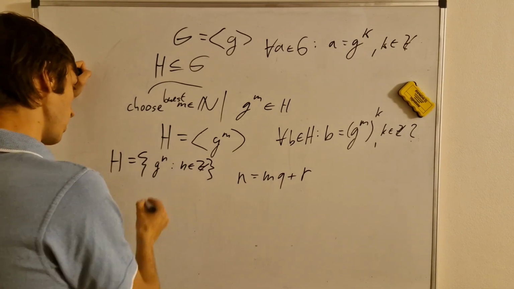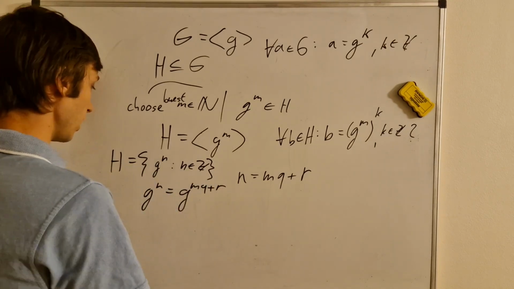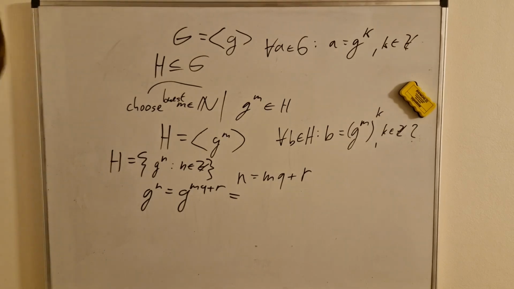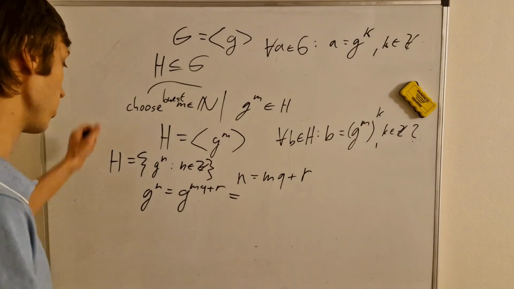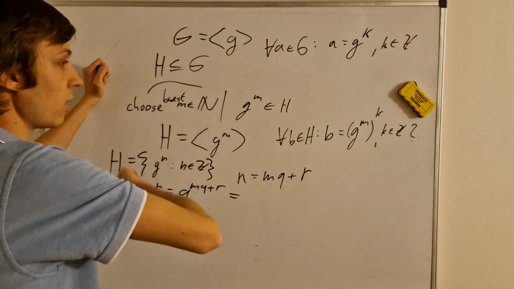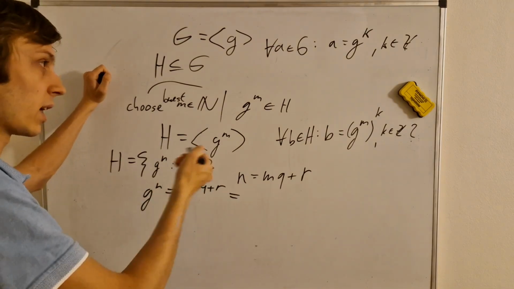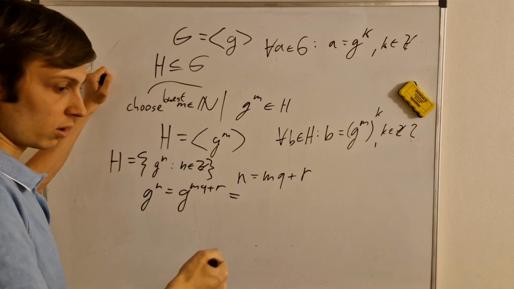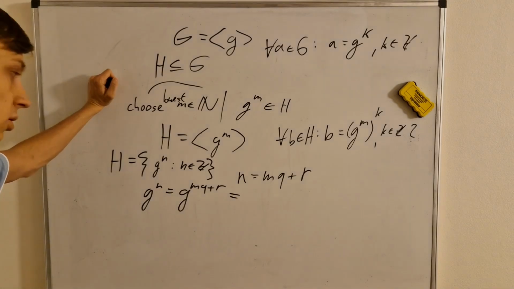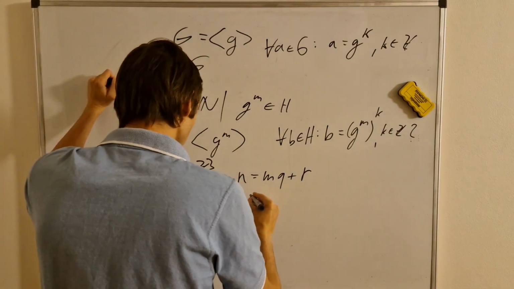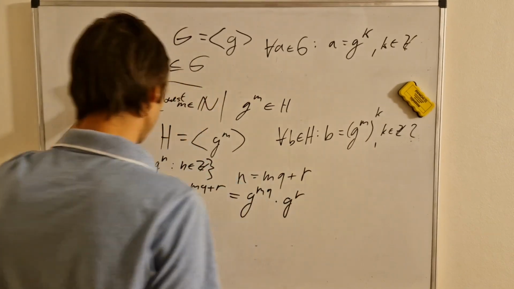So that means G to the N will equal G to the M Q plus R. We're basically using exponent properties in order to prove something in group theory. That's interesting. We're using basic algebra exponent properties, because by exponents we really can talk about cyclic groups, order of elements, and so on, when abstracting about elements in general, especially powers of the same element with itself, the generating element. So let's rewrite this a bit and see G to the M Q times G to the R.